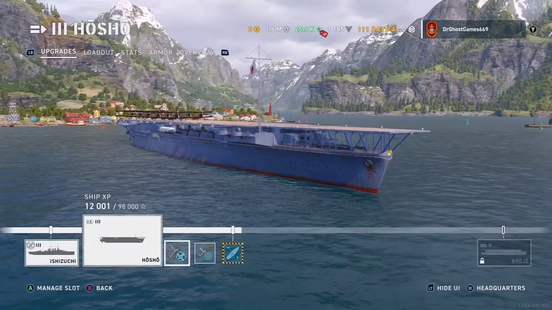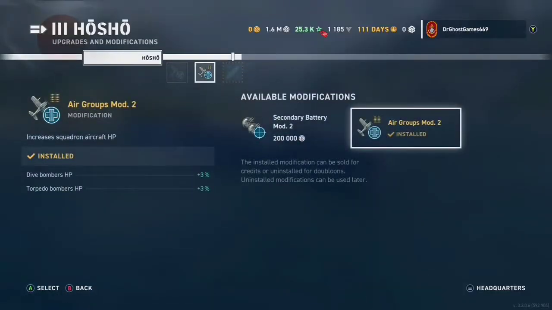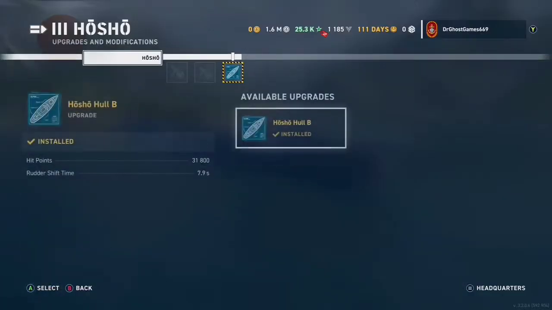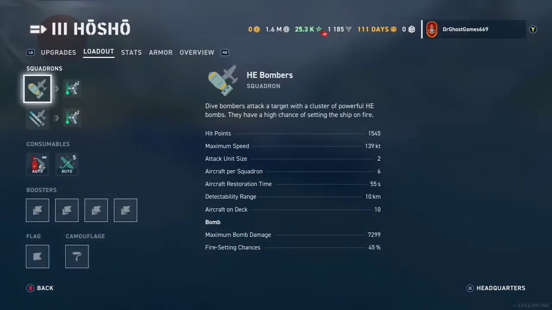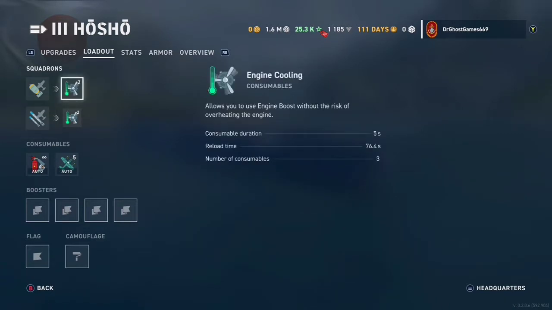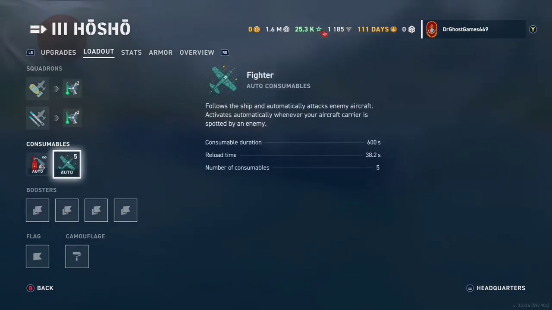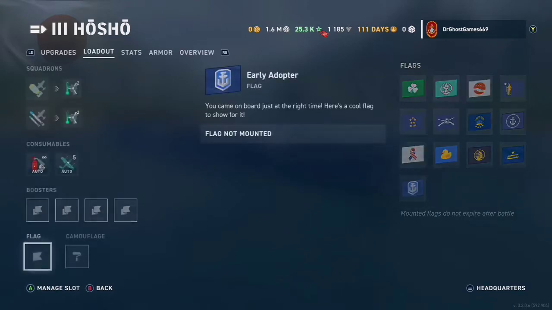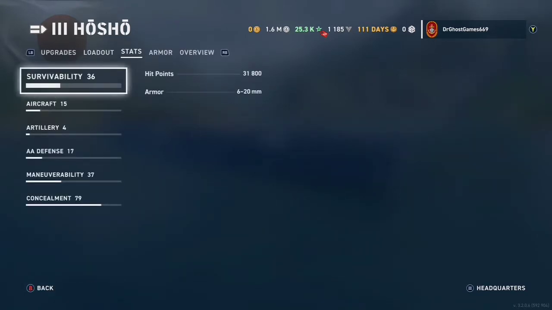Let's take a look at the upgrades and loadout. We have Air Groups Mod 1, Air Groups Mod 2, and then we have the Hosho Hull B. We have HE bombers, of course, and then we have torpedo bombers as well, and each one of them has engine cooling, so look forward to that. We have Damage Control Party, which is automatic, and Fighters as well, which is automatic when planes get close. We're going to put the Early Adopter flag on, and we do not have a camo on, so we won't be showing that.